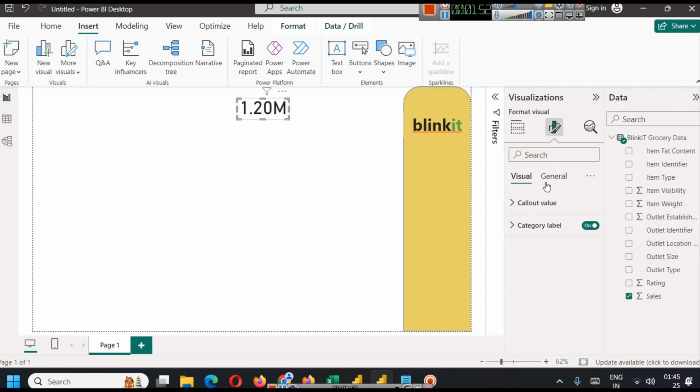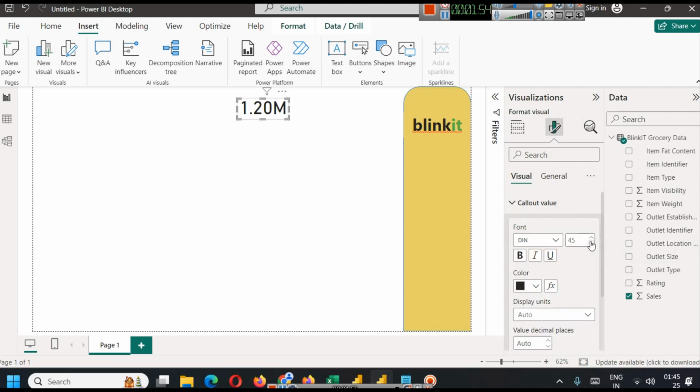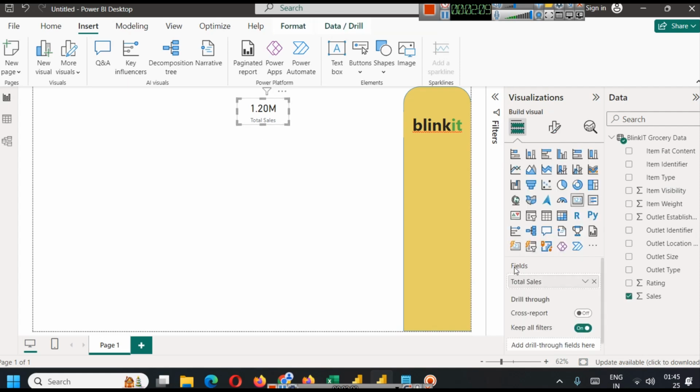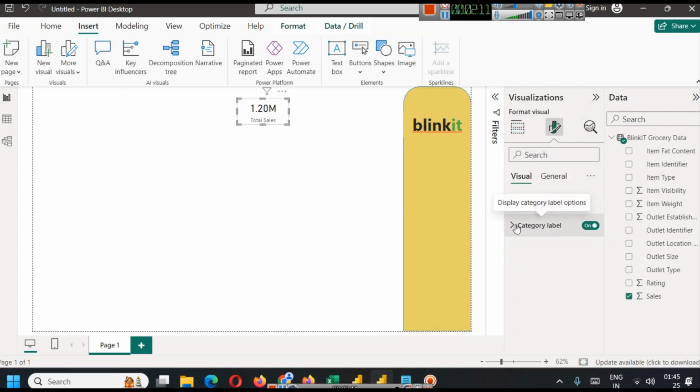Go to callout value, reduce its size because we have to fit various values here. So we will use size 25. The category label can be selected as a bold value, and we can select some color like this.